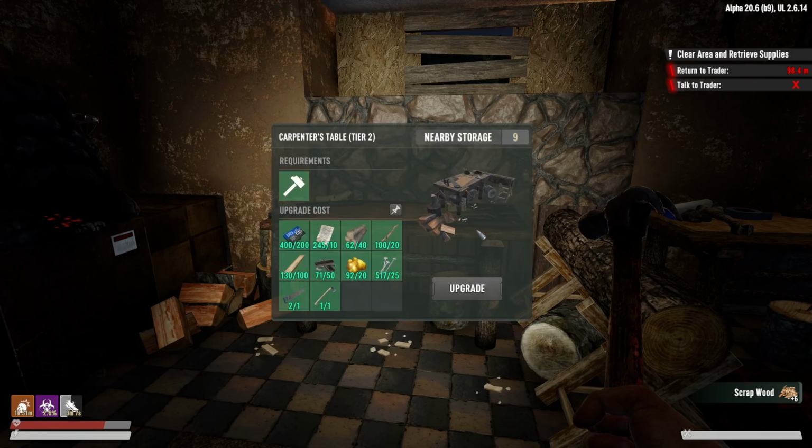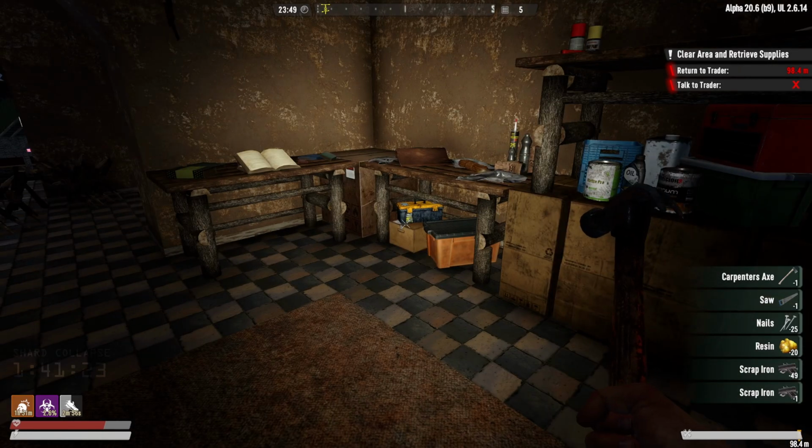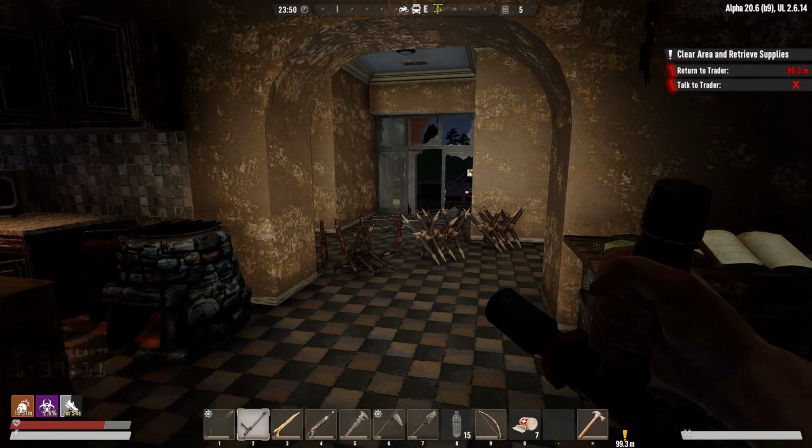Tomorrow, we should be able to get the maintenance station upgraded, which will allow us to repair that iron pickaxe as we're using it. One of the big reasons we want to upgrade this is it's going to reduce the cost of wood frames, which is going to help for... Oh, that's not good.